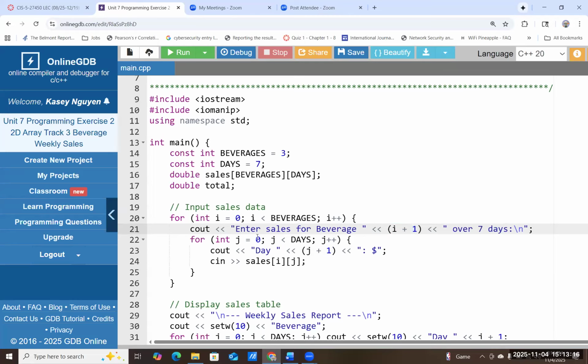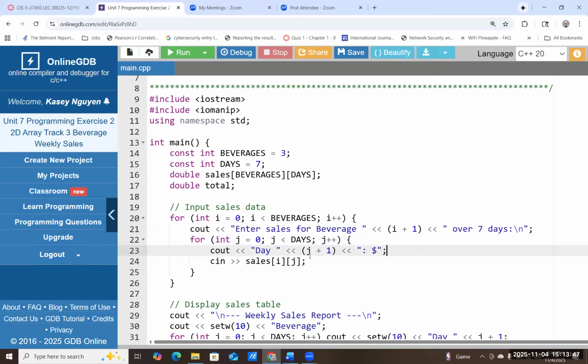The inner for loop, this is now going to be the day, the column, right? Remember, the outer loop is the row, the inner loop is the column. So I would have the inner for loop in j start with index 0. It's going to go up to 7 days. And we're going to increase after each loop.